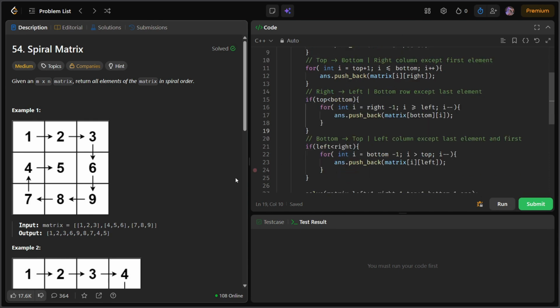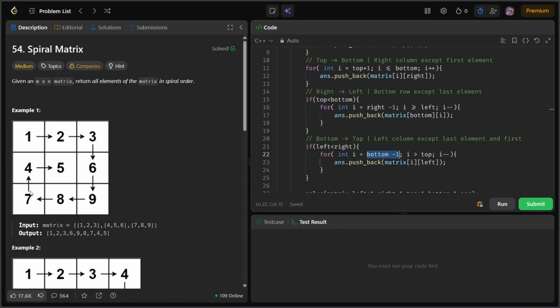So now for 4, traversal from bottom to top, so bottom was here, top was here. From bottom to top, you are going to check if there's still a column that exists. Yes, this column exists because right will be pointing on 2, and the left will be pointing on this one. In this case you can specifically see that we have started from bottom minus 1. So bottom minus 1 means that we are traversing from this part; we have excluded 7.